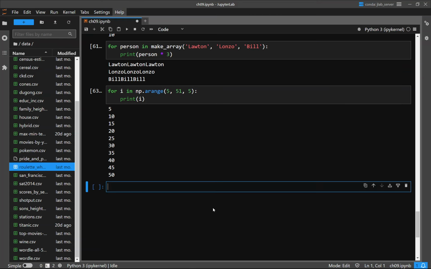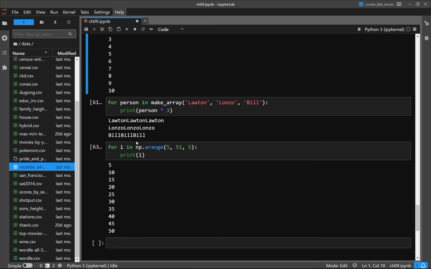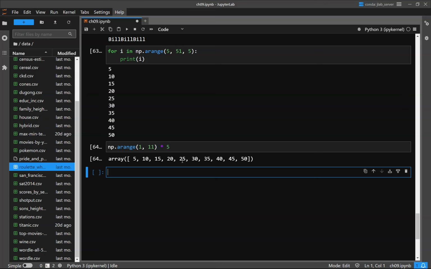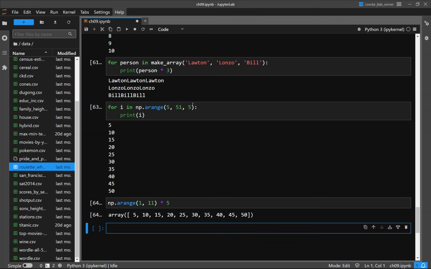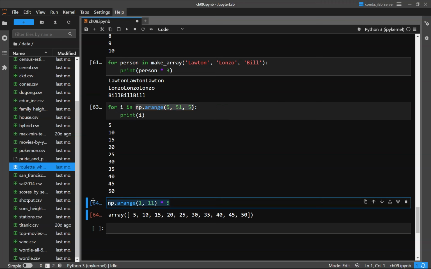A secret third option that I thought of while you guys were doing it was, you could have started with this. You could have said for i in range this times 5, couldn't you? That would also work. Could have made a bigger array using the multiplication of a smaller array. That's cool too. So then you go through that and you print all the values, because I guess that gives you exactly this. Cool. So that's another way to think about it. So yeah, a bunch of different options.